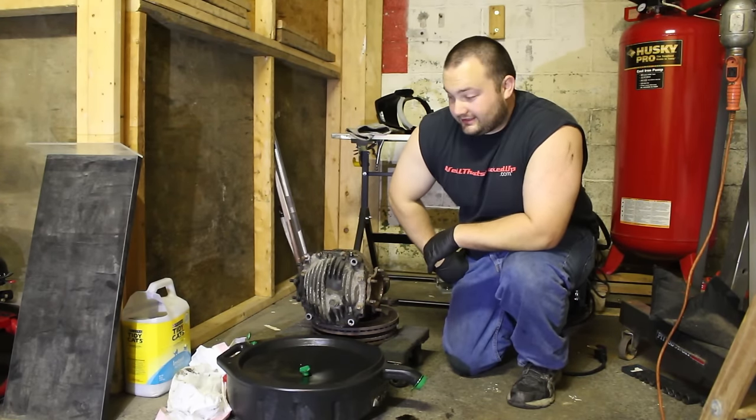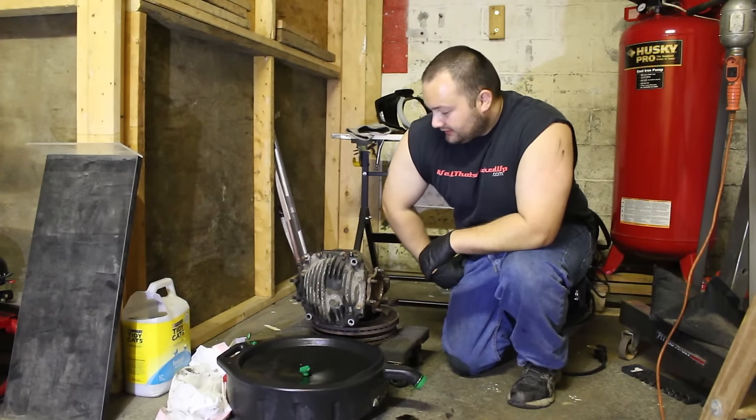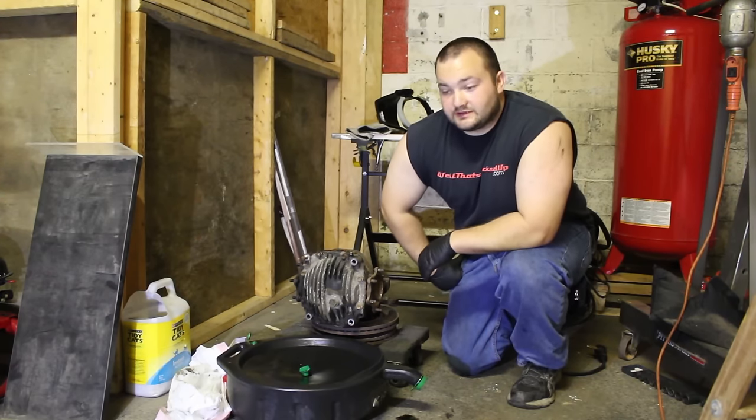Today is a real Poor Man Mod that I'm sure a lot of you have been waiting to see. I'm going to be welding a differential here for the Supra.